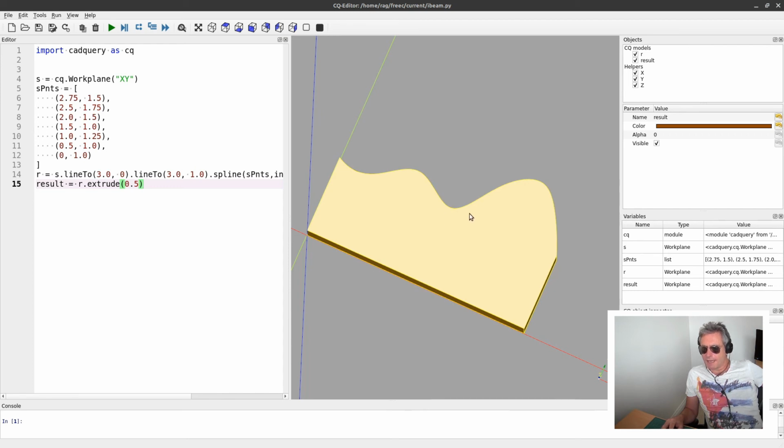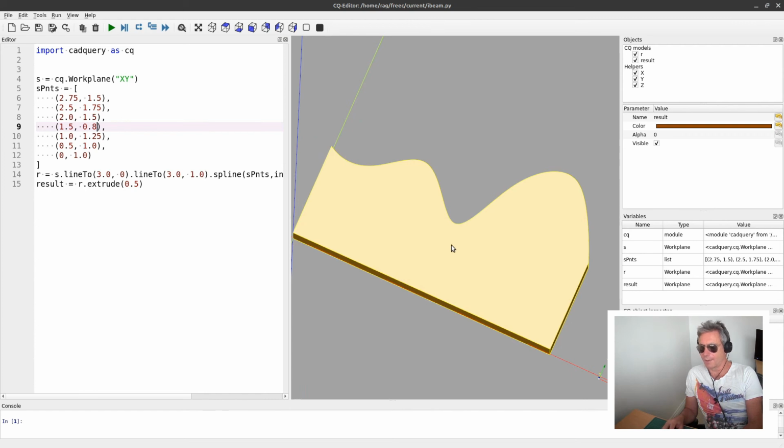And then we come back to 2 and 1.5. So if we want to make this dip more pronounced here, then we need to do something like the halfway point, which is 1.5. Let's make this 0.8. And that should make this dip come down a lot more in here. Yeah, there we go. And to make it even more pronounced, let's change it to 0.4. There we go.